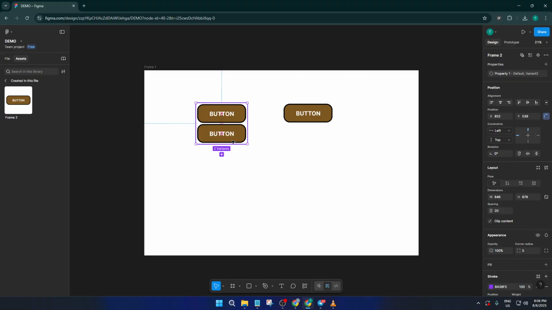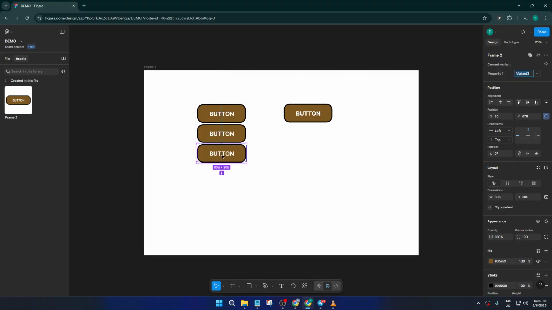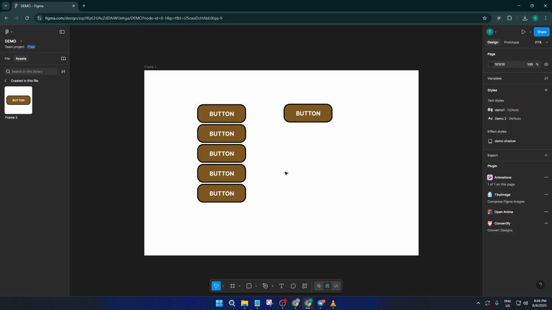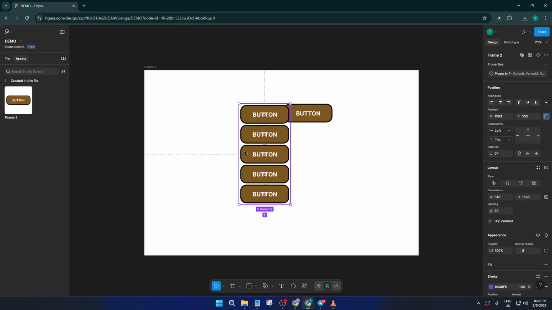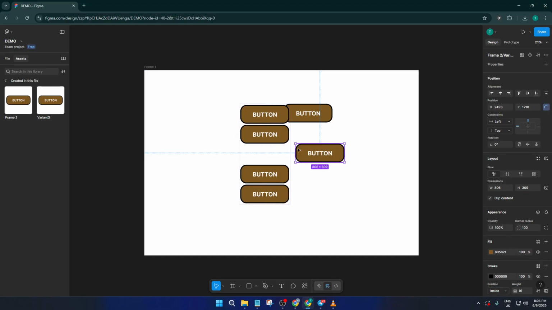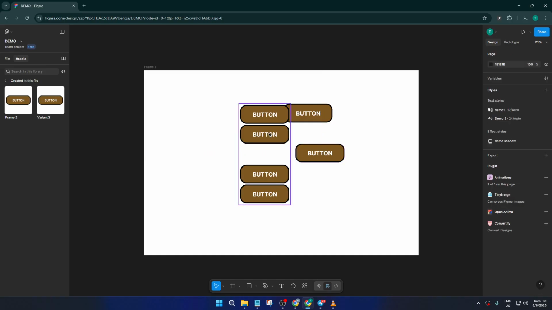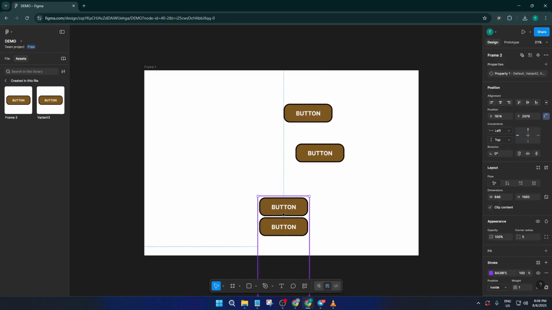Each variant is like a different costume for your button, making it easy to swap looks but keep everything connected under the hood. From now on, anytime you need a button in your design, just drag it from Assets. The system keeps things tidy for you. If you want to update all your hover buttons with a new shade of blue, edit the master variant and you're done everywhere all at once. No more hunting across dozens of frames to make tiny changes.